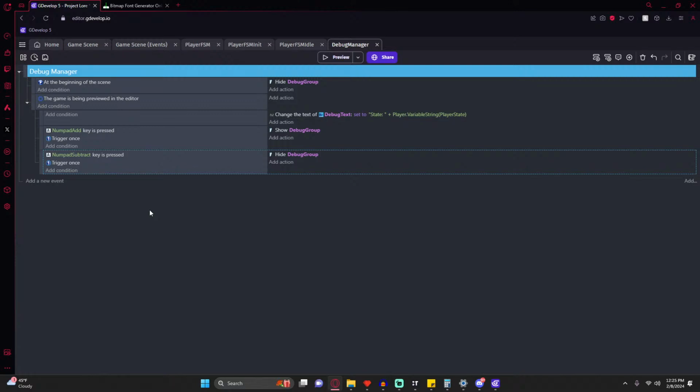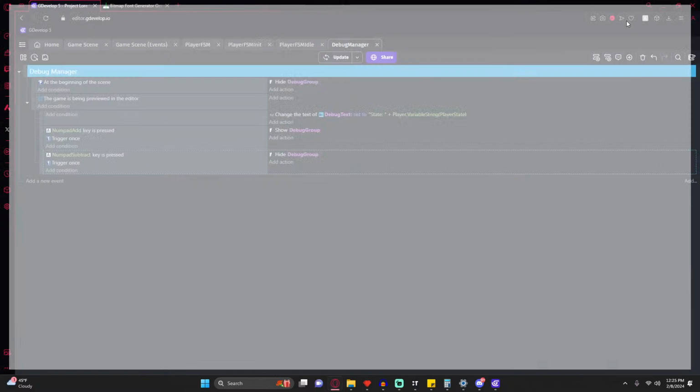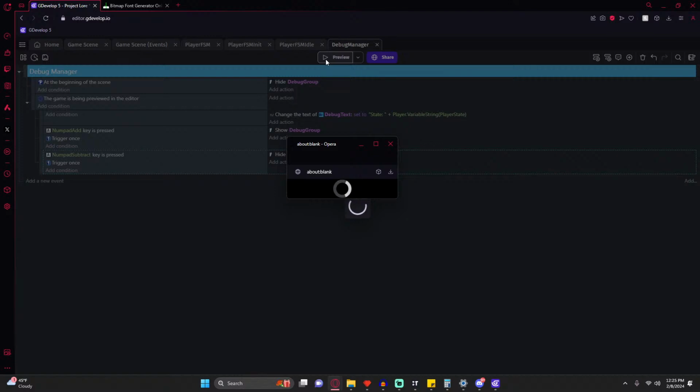So now, here we go. When we launch our game now, our player's not going to move, but we can check to see if the player state moves. So we're going to launch this. And now we want to press the plus key, and we can see that we're in the move state because I'm silly, and I pressed it before. Hold on. Okay, I'm not going to touch any keys.